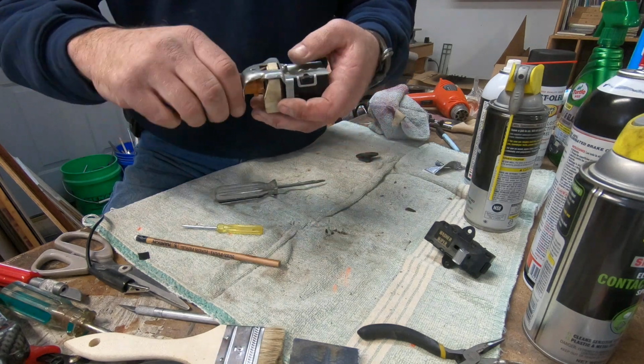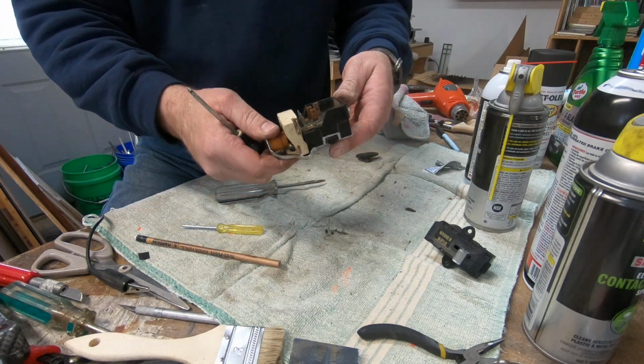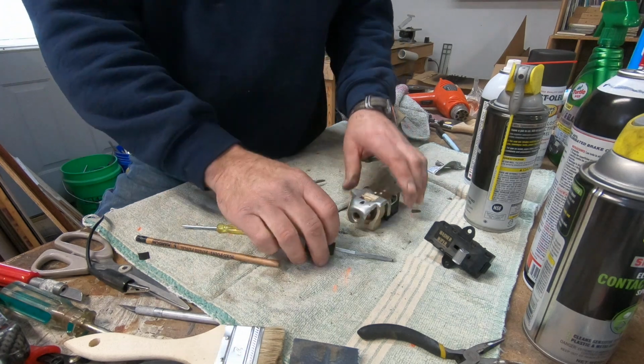Again, if we pull it out most of the way, push the button down, it comes right out. And so there we have a switch that's been reworked, and now this can go into the shop truck.